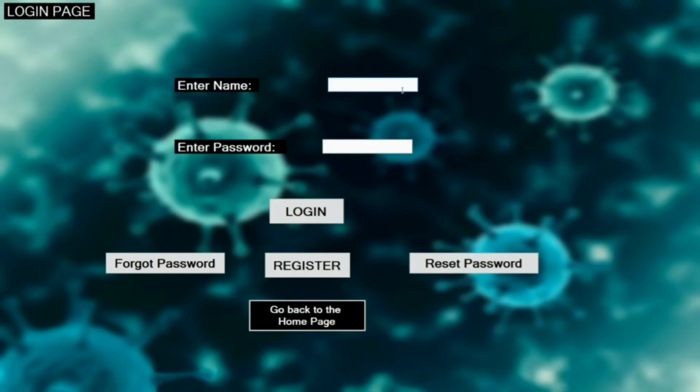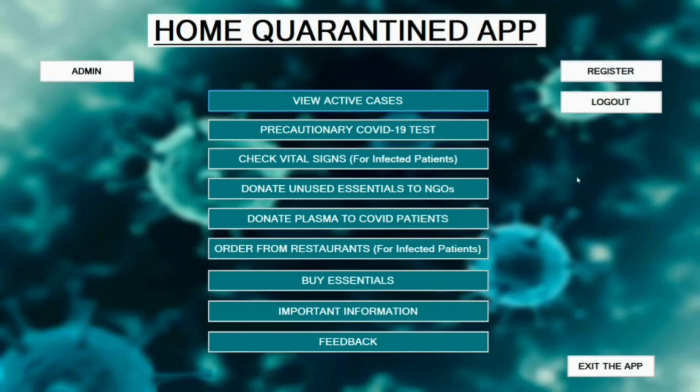So first I'll log in using Abhinav Shukla, who is one of the users of the app. Let's go to donate plasma and see what we get.